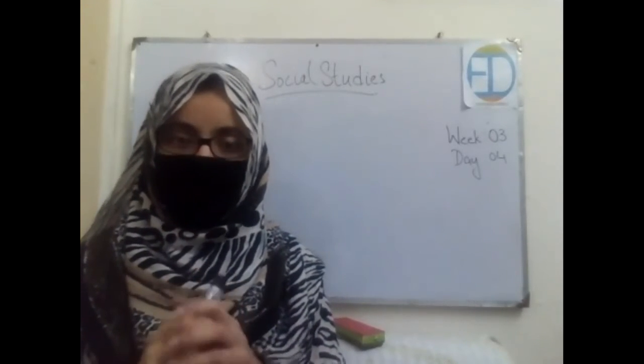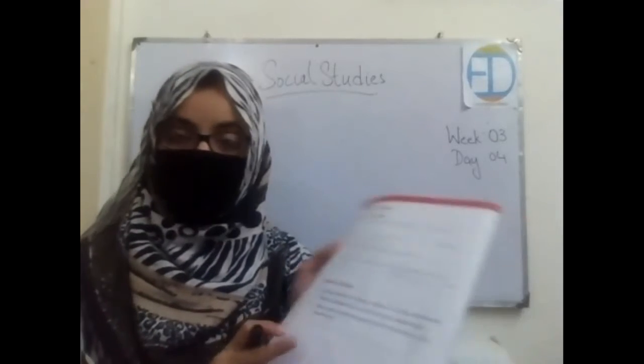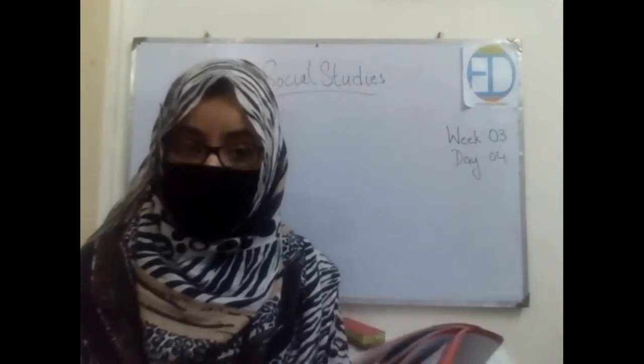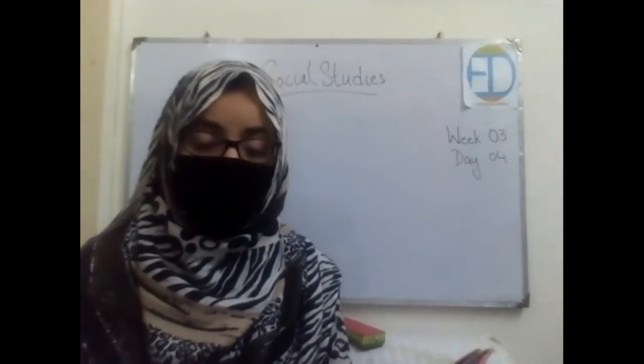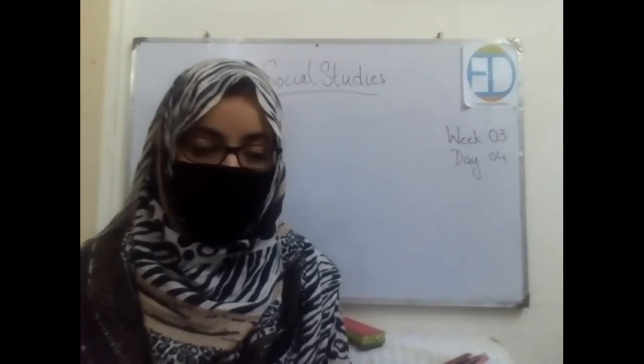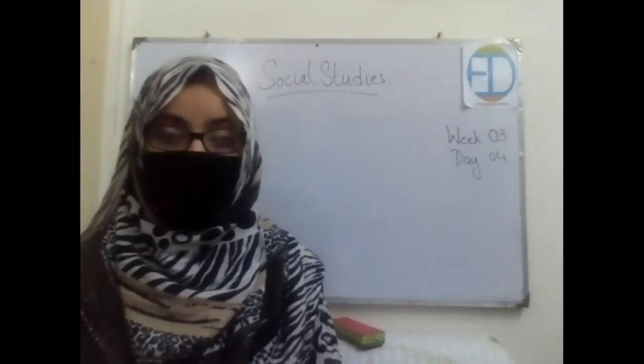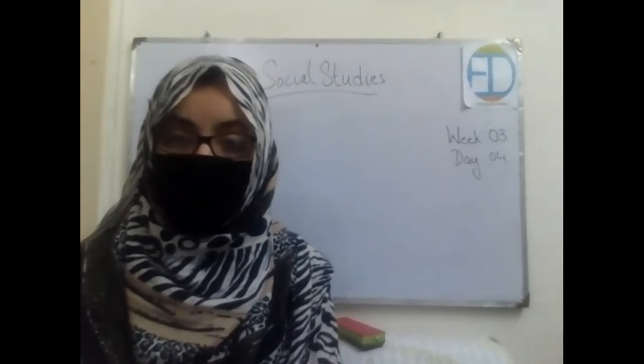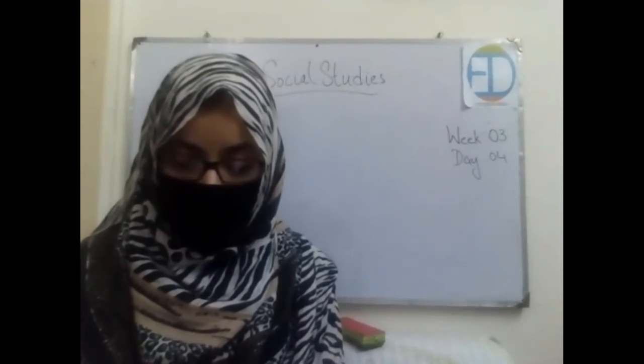Okay, so you guys are done. Okay, now open your book, page number 12. We'll be doing the exercise of this topic as well. The very first question is fill in the blanks. You guys have read the chapter twice or thrice, so now you'll be telling me this. Okay. The people who live together in an area form a dash. People who live together form a what? Yes, who is going to tell me? Hurry up.